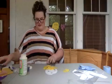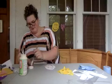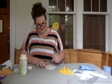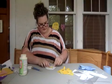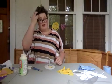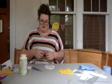All right, so now that we've got our tissue paper all cut out, we're just going to do the same thing, and we are going to take some Mod Podge and put it in little sections. And for this, you are going to want to kind of cover the eye holes, and then I think it's just a little bit easier to cut them out after you're done with the tissue paper.